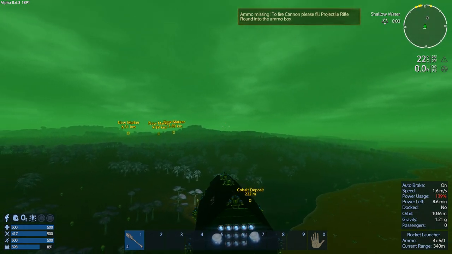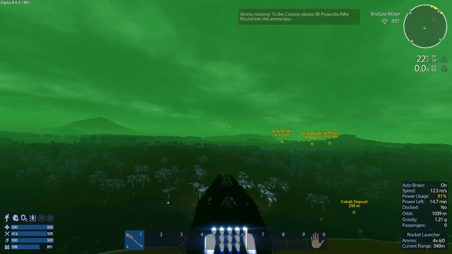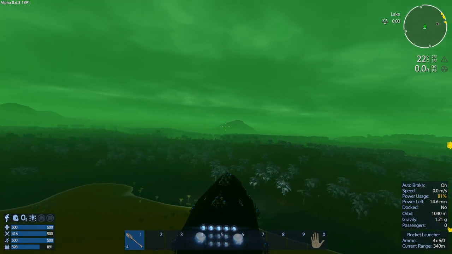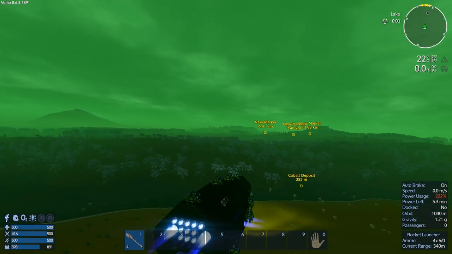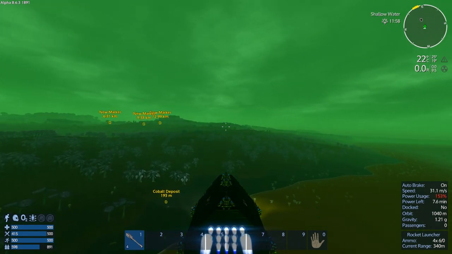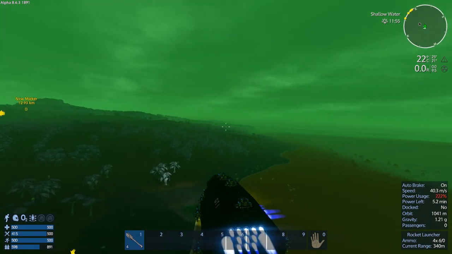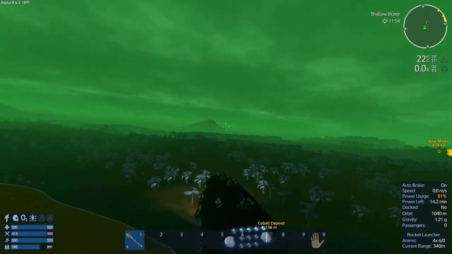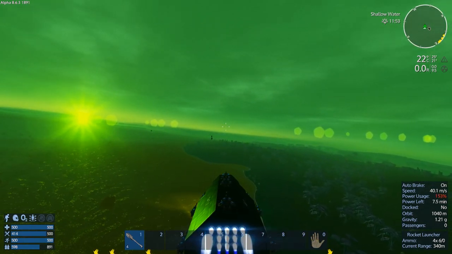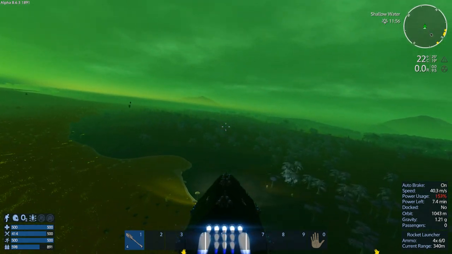Oh, what's going on here? What's going on? I'm shooting at stuff. Okay, so that's my sentry guns shooting at meanies, at baddies on the ground. That's okay. So I think what we'll do is, how are we going to drop this off? It's all kind of sloped here. We'll just do it over here. It's not a big deal. Okay.